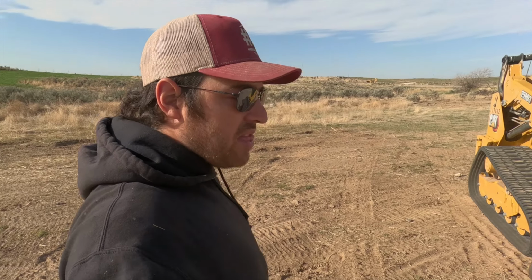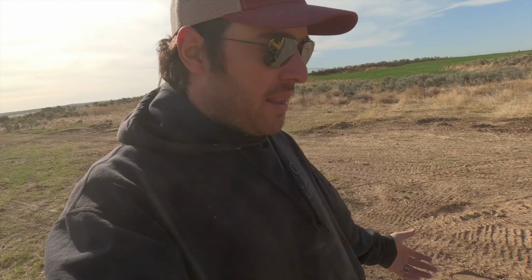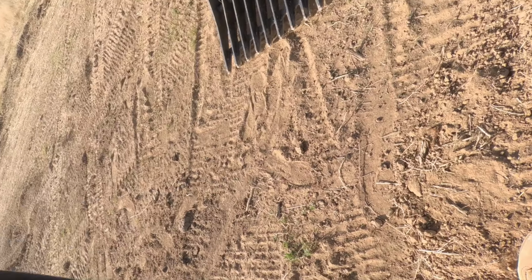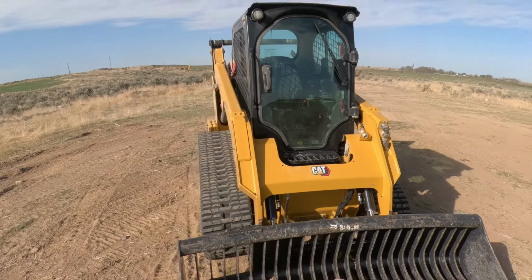This machine reminds me of cat equipment, just like the rest of them. And what that means is it's pretty strong, really. Like the hydraulics are good and strong. I'm sorry, picking up more rocks. But the hydraulics are strong, and the interior is simple. There's no thrills on the inside. There's nothing fancy, no extra. Like I said, it's just a simple machine. There's not too much here.